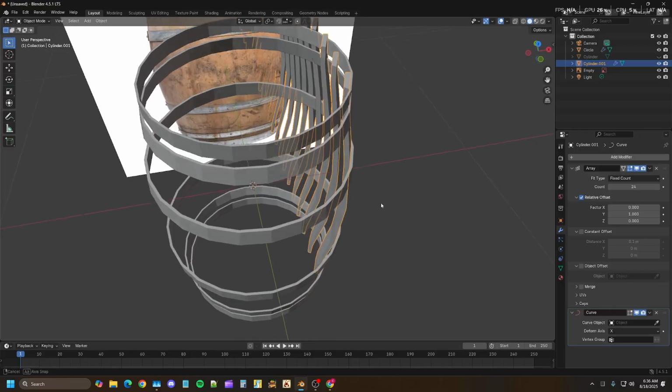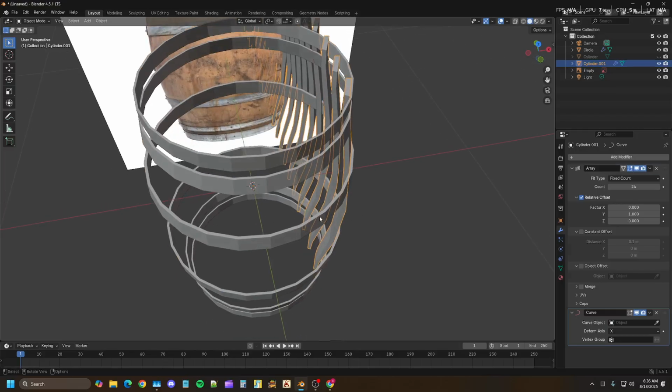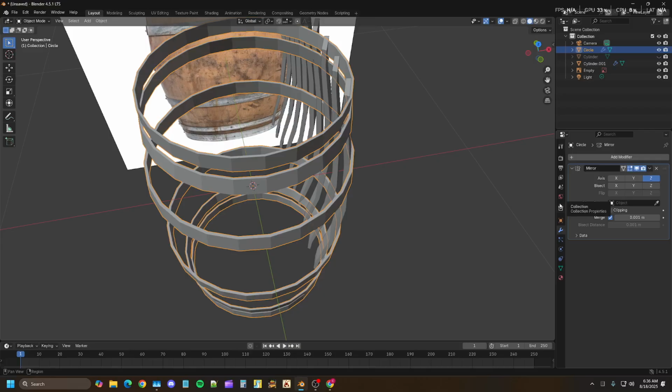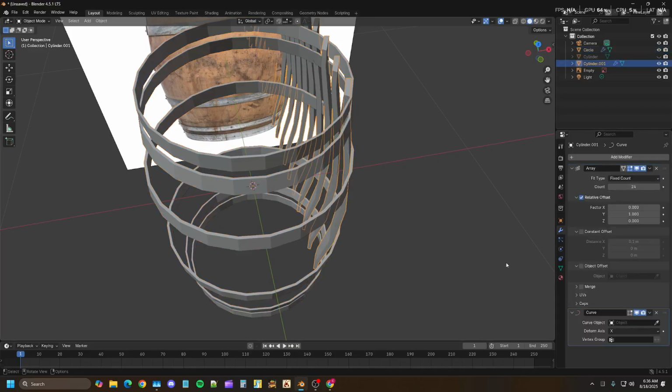That's the curve object. So we're going to go ahead and... it's not letting us use that.